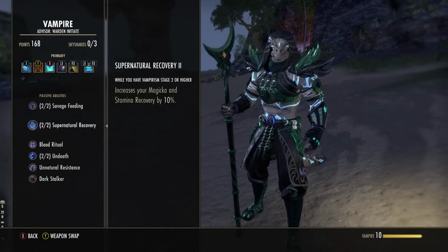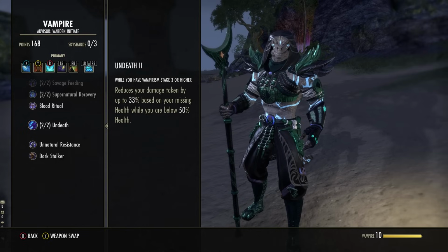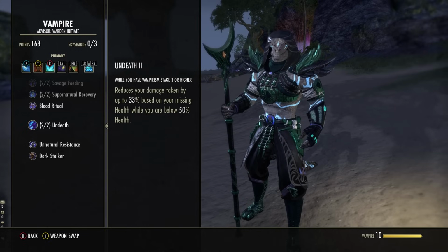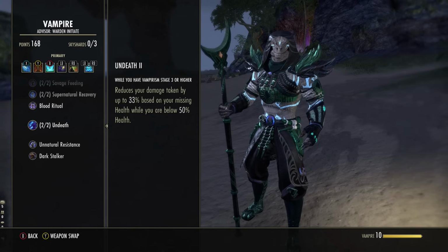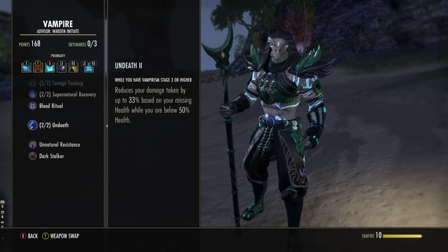So this increases your magicka and stamina recovery by 10% if you're stage 2 or higher. And this reduces the damage you take by up to 33% based on your missing health while you are below 50. So the lower your health, the less damage you take. We are very tanky anyway, but if we go low health, especially since we're the ones with the heals, we're fine because we take less and less and less damage.